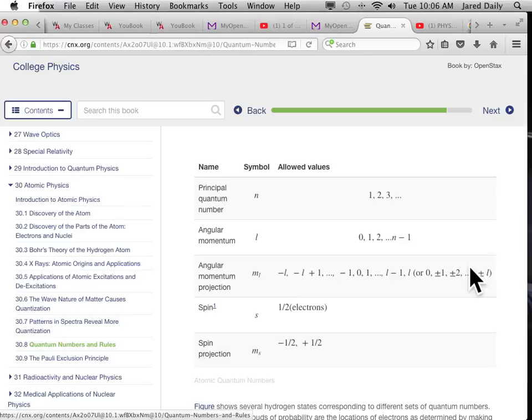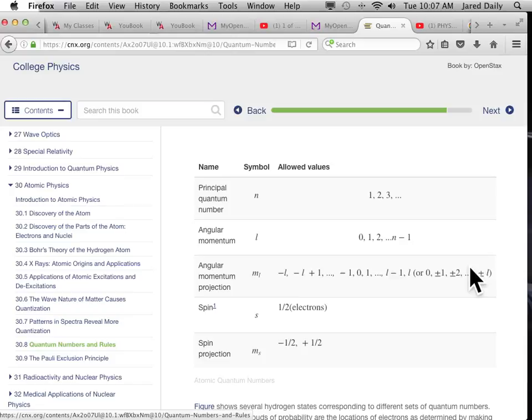So the half is always used in this equation to calculate the angular momentum of the electron. Now, since it's always a half for an electron, you only have to calculate it once in your entire career and you're done. So it's a half, just 0.5, plug it in. That tells you the angular momentum of an electron. That's always big S for an electron. Not for a neutron, not for a proton, not for a muon. Okay, actually, I think muons also have it. But anyway. Alright, so S sub Z.